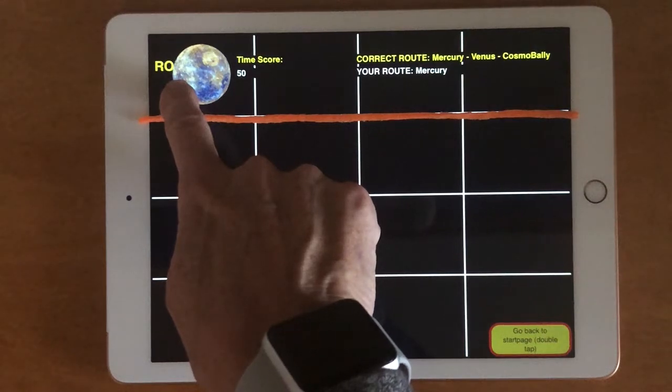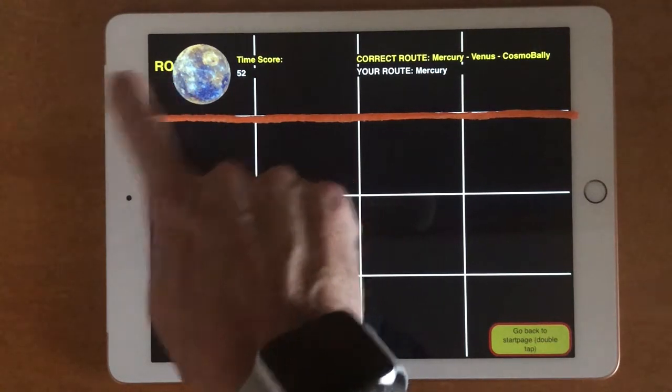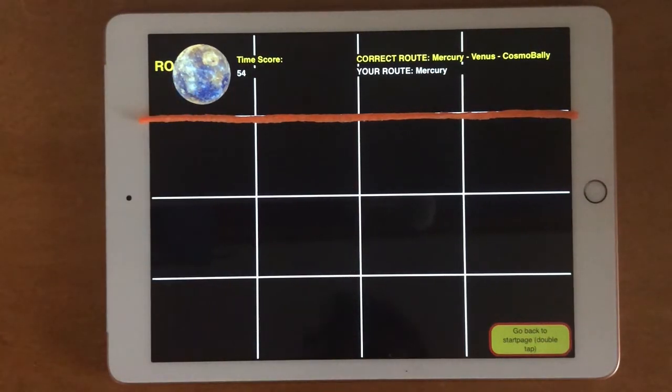Keep dragging to find Venus. Okay, so Mercury this time is in the very first square, row 1, column 1. And when I found it and I touched it, it said Mercury. I need to hold it. It counts down 3, 2, 1, and then you have to wait till you hear the ding before you lift your finger. When you lift your finger after holding it through the countdown, that's when it's selected.